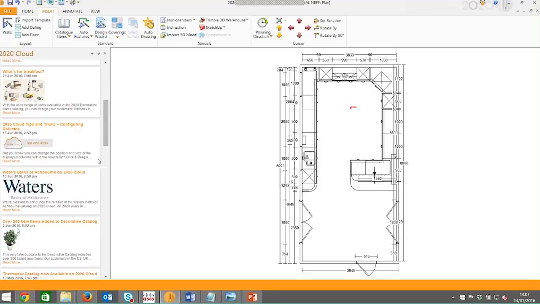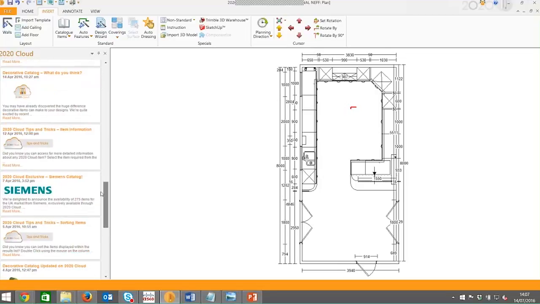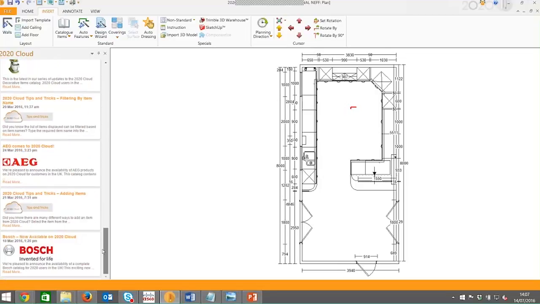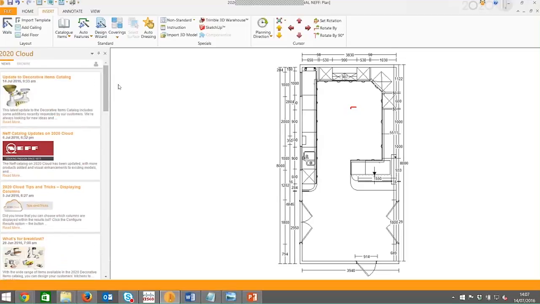As you can see, there's a story here where we're advising that we've added 300 new items to the decorative catalogue. So it's always a good idea to scroll down the newsfeed, take a look and see what's new, and just keep up to date with everything that is going on.